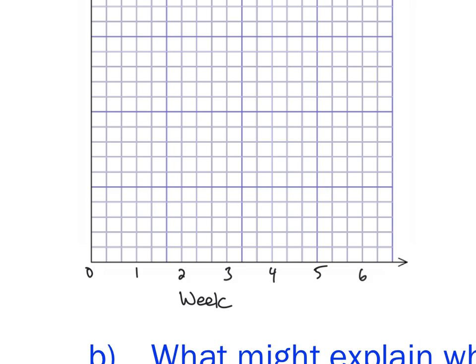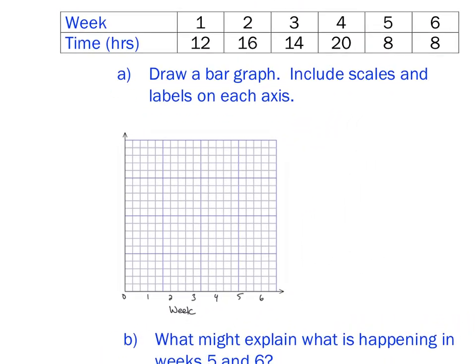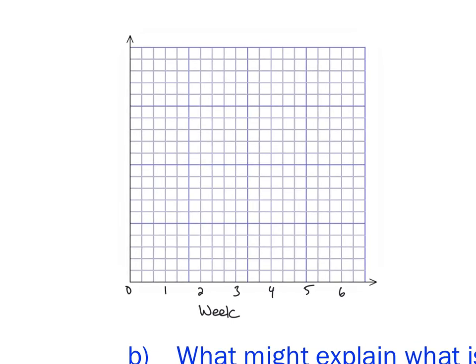So when we make a graph, it doesn't matter what kind of graph we make, but the scale has to go up by the same amount. And it has to go up consistently. So if every 3 grid squares we go up by 1, that's our scale, okay? Now, the highest amount she practices in a week is 20. How many grid squares are there going up? 20. So if we have to go up to 20, and we have 20 grid squares, what does each grid square go up by? 1, right?